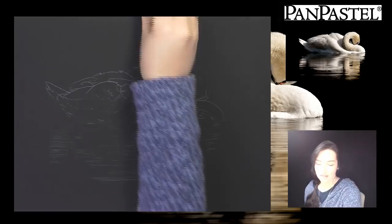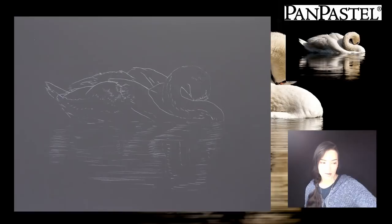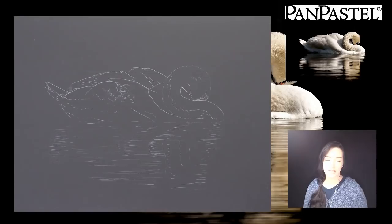What else? And then I might use my pencil blend and a brush to blend in the pencil if I feel like I want to get some tiny details with the brush.